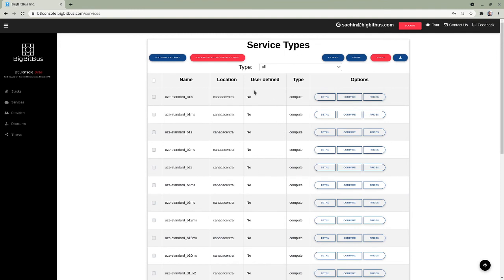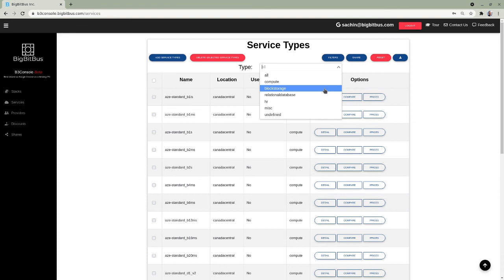And here, like I mentioned, we have different types of services. So we have compute, block storage, relational database, but you can also see below that we have custom services. And you can basically add any service which you think is a cost to you in your cloud provider, and use them for comparisons as well.